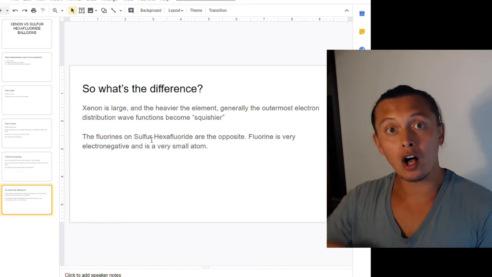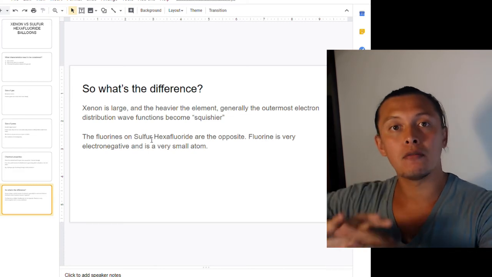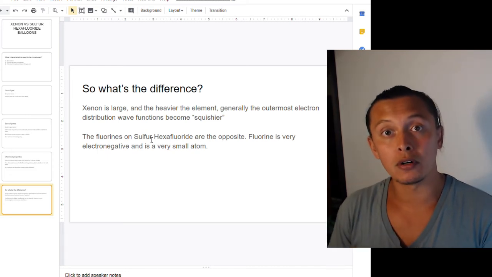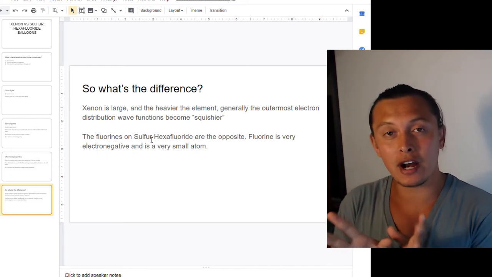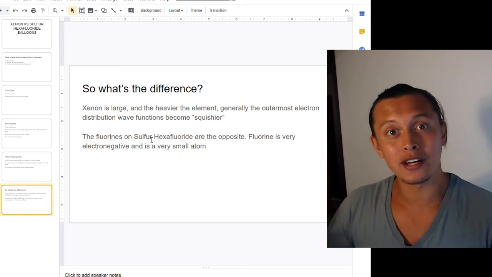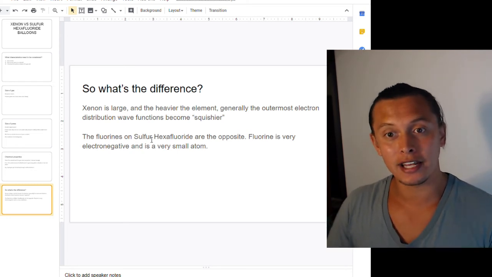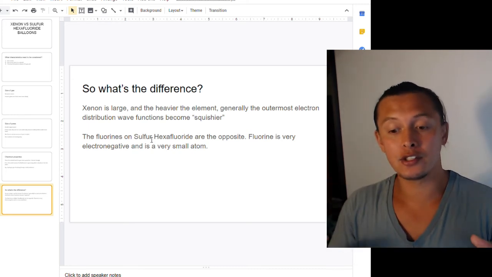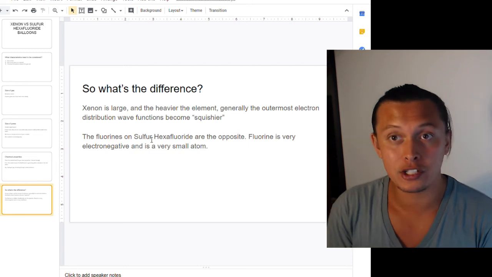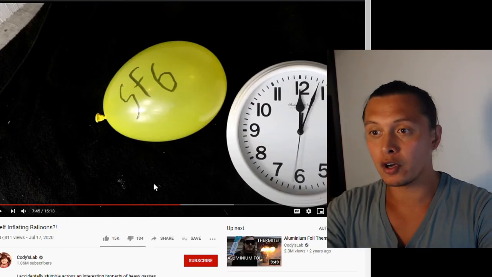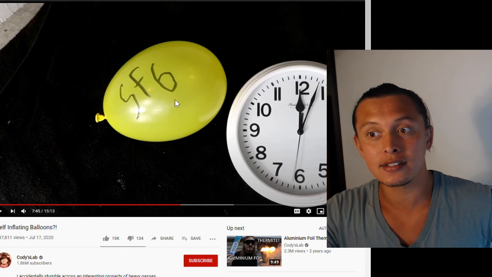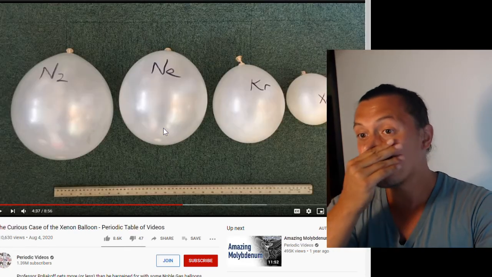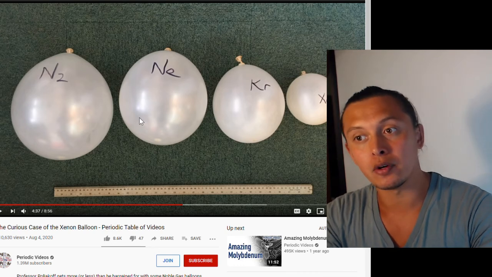And therefore, all of the gases that are bouncing around on the outside of the rubber are able to penetrate the rubber the same way that they are able to diffuse out normally. So the nitrogen gas, the oxygen gas, the argon gas can all penetrate into the balloon and penetrate out of the balloon. And since there is none of this gas inside the original sulfur hexafluoride balloon, they are able to penetrate the balloon and diffuse into it without any issue. And that is also what's happening with all of these balloons.